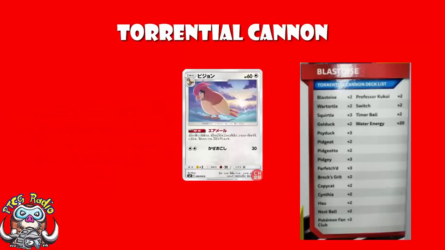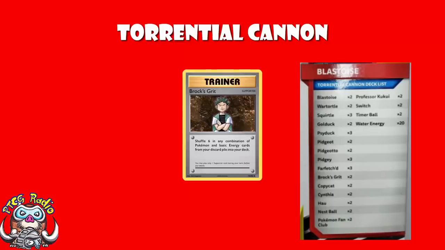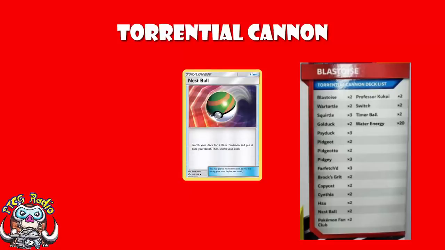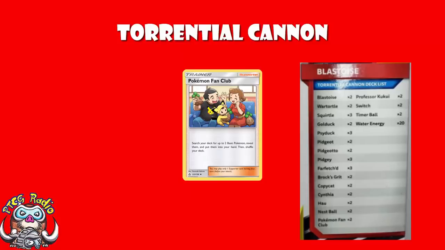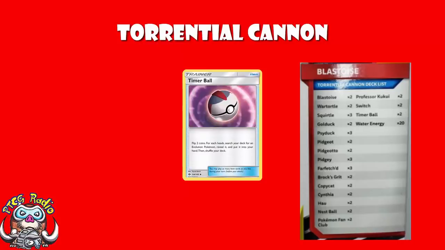Now, in terms of the trainer line here, we've got a couple copies of Cynthia. It's the best supporter card in the format. That's phenomenal. A couple copies of Brock's Grit, which is great recovery. Couple copies of Copycat, which is another draw supporter, which is quite nice. Couple copies of Nestball for getting your basics out. Couple of Fan Club for getting your Pokemon out. Couple of Kukui to do an extra 20 damage plus drawing 2 cards, and a couple of Timeable, flip 2 coins, for each heads, search your deck for an evolution Pokemon and put it into your hand.